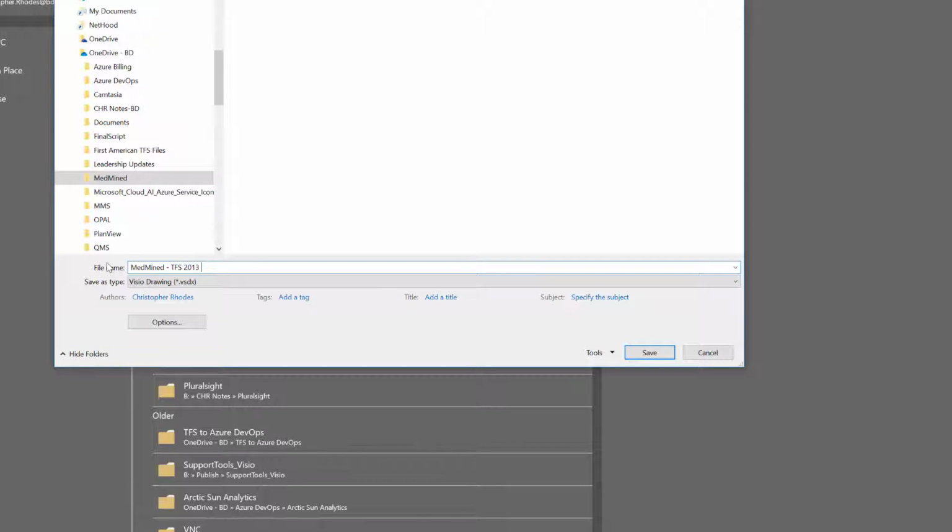Actually, let's call it MedMind TFS 2013 work items, fields, states, and reasons.